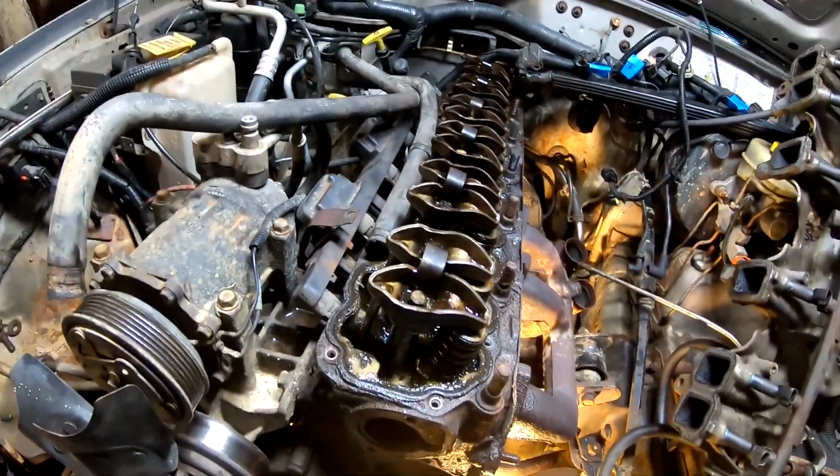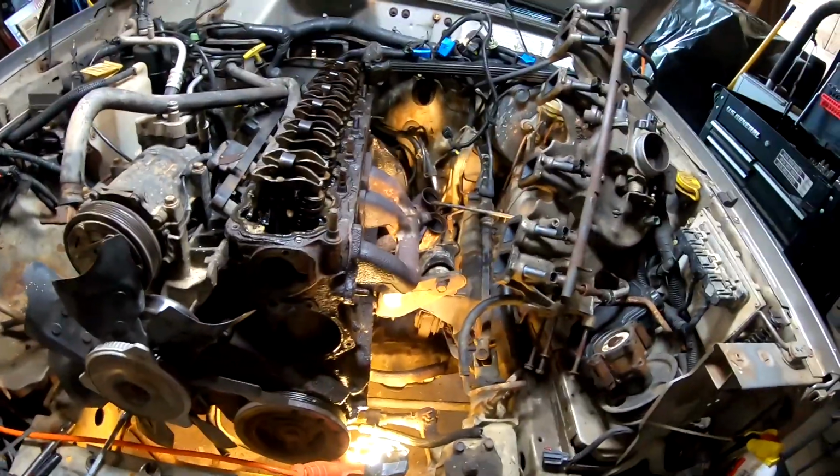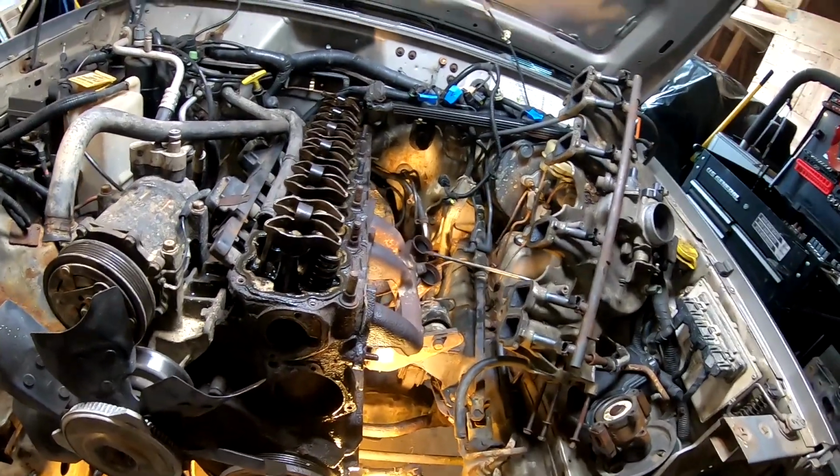But anyways, this hen keeps laying an egg in my Jeep over here. It's making a lot of noise.